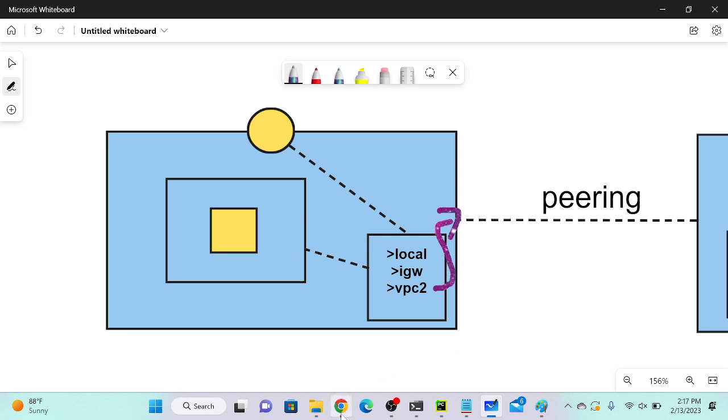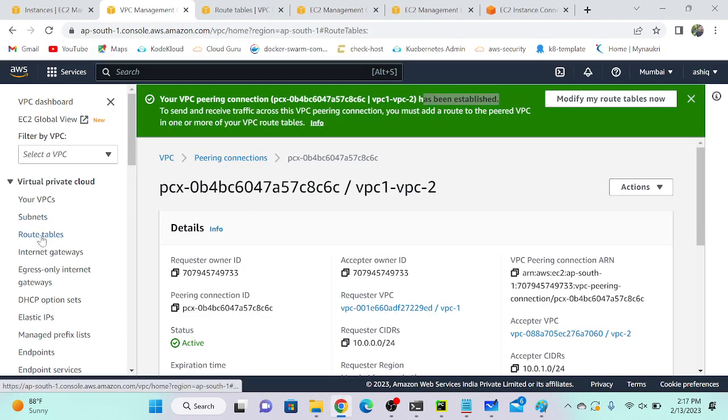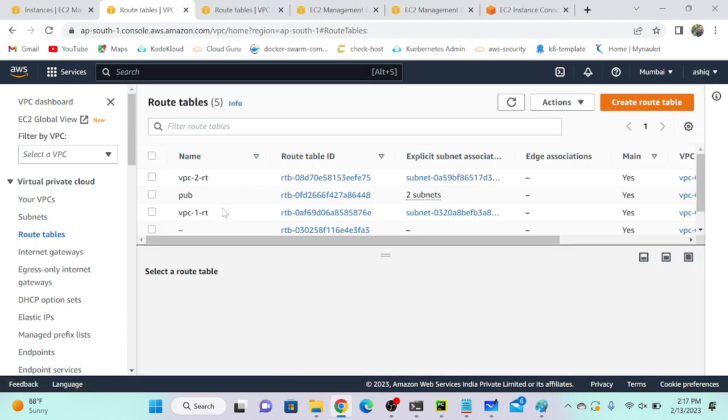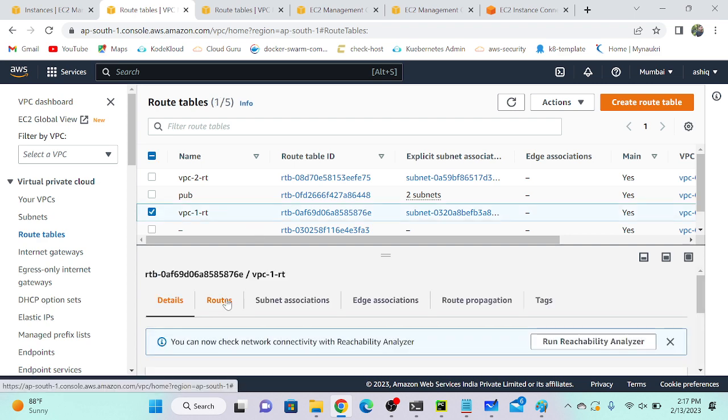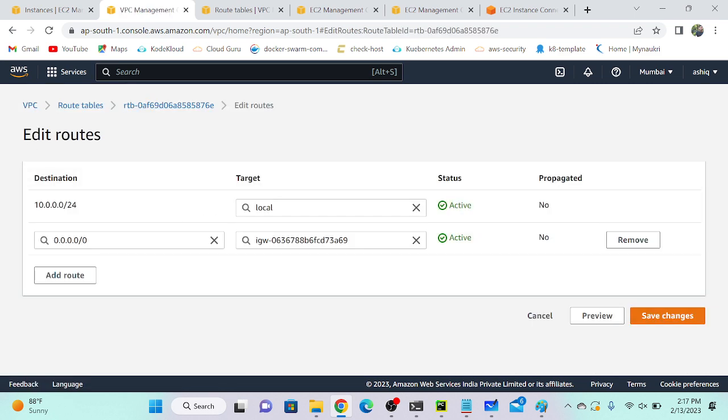I'll show you that. I'll go to my route table. I'll go to my VPC1 route table and I will select route, edit route, and I have 2 routes. 10.0.0.0 is the local route. Inside VPC I can communicate, and this is for internet, and I will create one more route to communicate with VPC2 from VPC1.